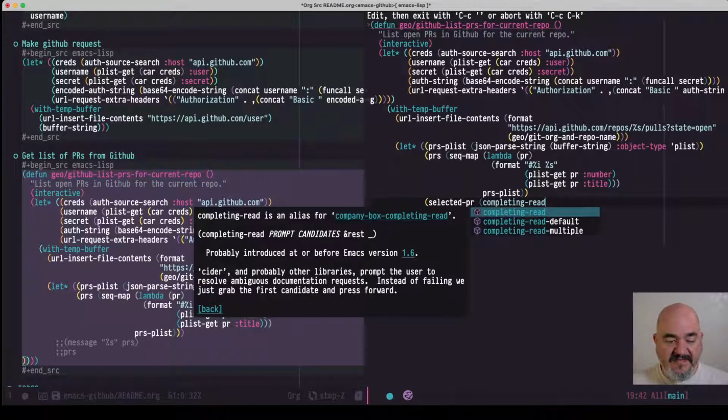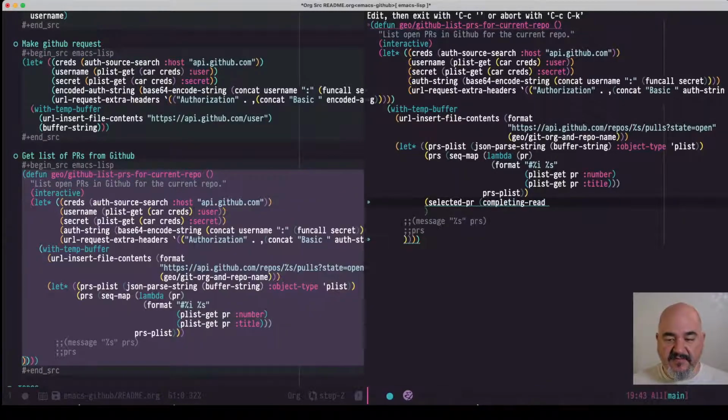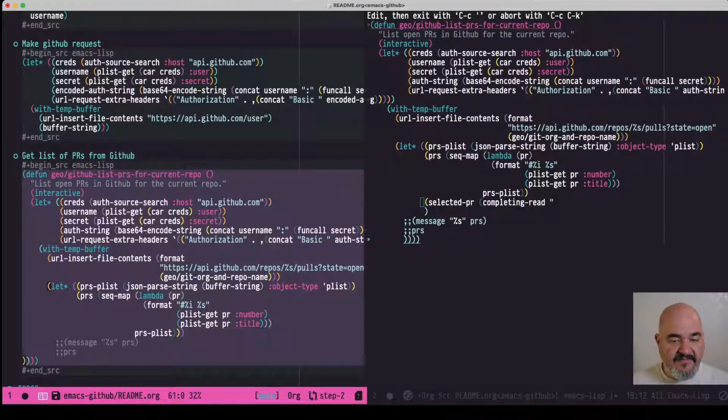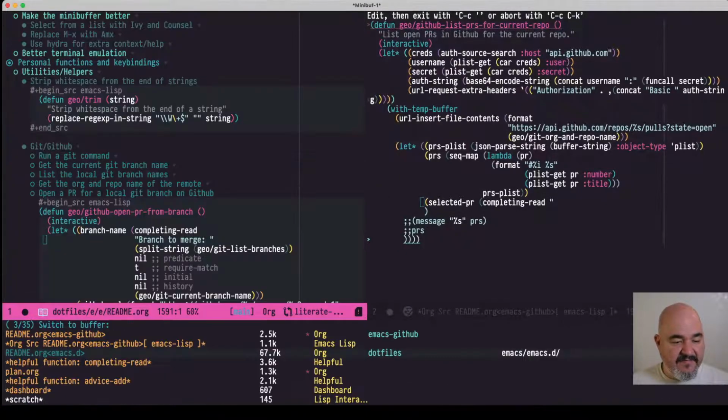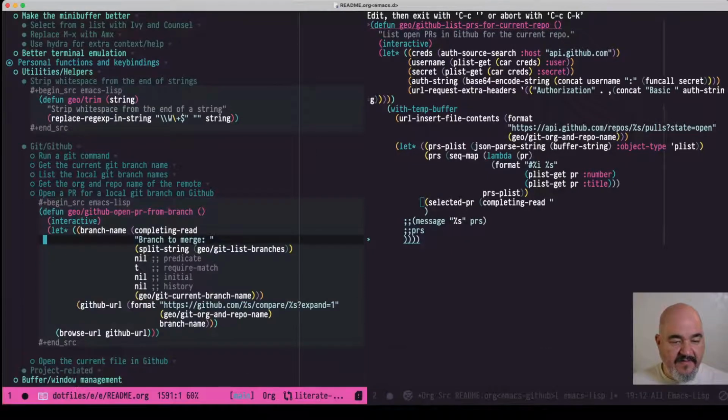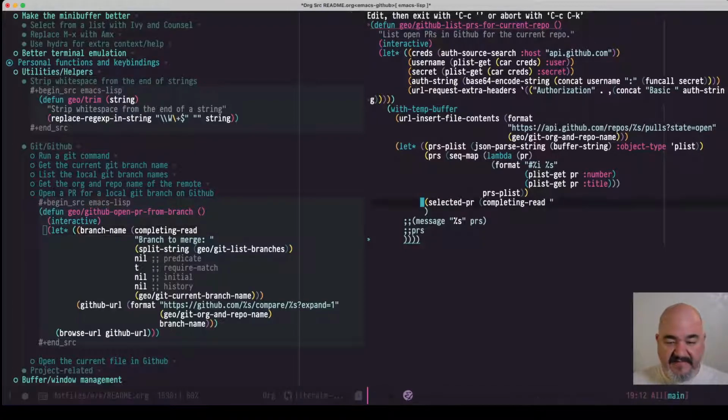So prompt candidates rest. So the prompt was going to be, can I change the buffer on this side back to my org file, my main file here, so I can see how I used it in the past.